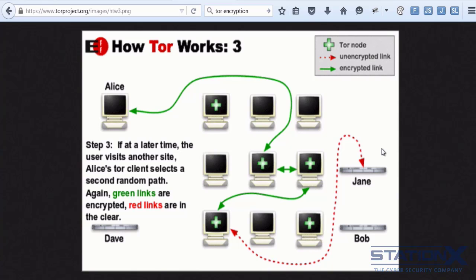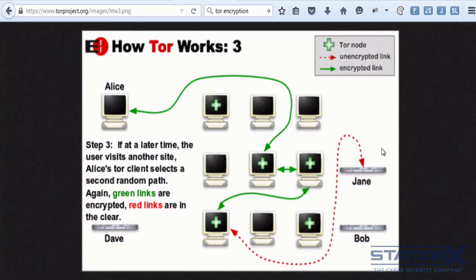Tor cannot solve all anonymity problems. It focuses only on protecting the transport of data. You need to use protocol-specific support software if you don't want the sites you visit to see your identifying information. For example, you can use the Tor browser while browsing the web, to withhold some information about your computer's configuration. And we'll go into all that. So think of Tor as simply one element, one tool that enables you to disguise your location. It is just a tool, and it is just one tool.